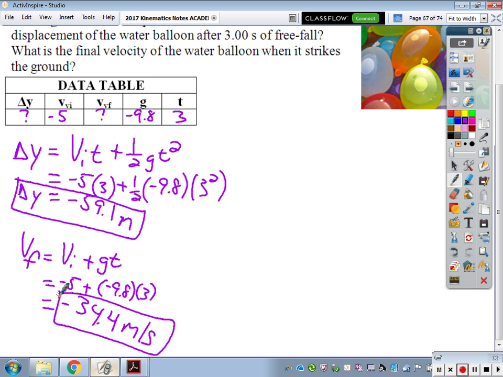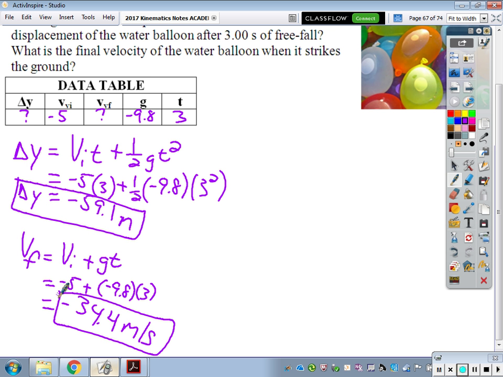Of course, if we were to leave this water balloon go long enough, yes, the water balloon and all its contents eventually will rest on the ground. But we're looking for the impact speed, or impact velocity here, which would be -34.4. Jacob and Maeve, when we go back to check it, are we good now? Okay. Okay, it happens. All right, any questions on sample problem A?